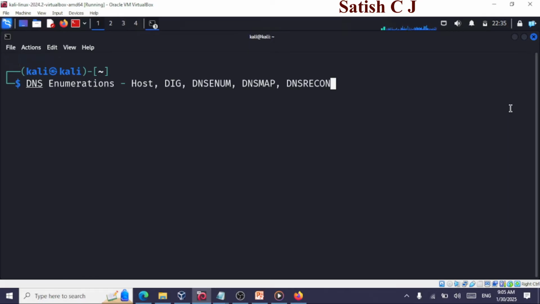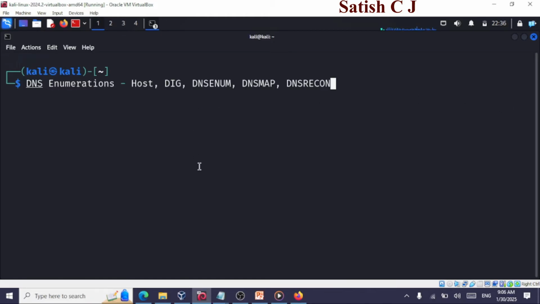to DNS enumerations. Before moving on to DNS enumerations, we should have an in-depth understanding of what is DNS and how it works, how a DNS query gets resolved, what are the various types of DNS records, what is the name server, what is zone transfer. So all these things we should have an idea about. If you are new to DNS, I would recommend you visiting my previous lecture on DNS. So I posted a lecture video wherein I've explained all these concepts in depth. First, visit that lecture and come to this lecture to have an understanding of DNS enumerations.